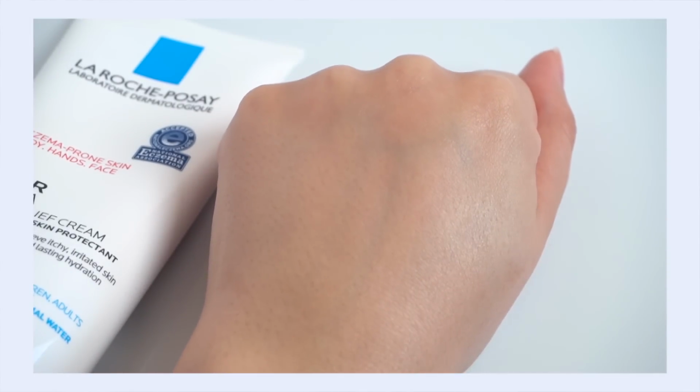It's a real medium weight type of cream on the skin. It is thicker than a lot of the creams we've talked about, but I don't think that this veers into super heavy territory. And it has a nice amount of occlusivity to it, but surprisingly not quite as occlusive as the Roche-Posay Cicaplast balm that we talked about before. Even though that's a lighter weight on the skin, it's more occlusive. This is more of like a medium occlusivity.